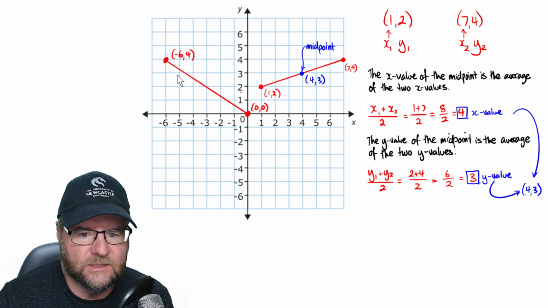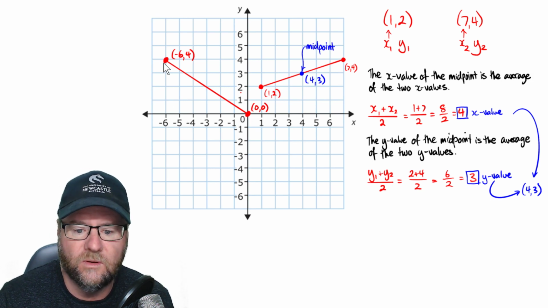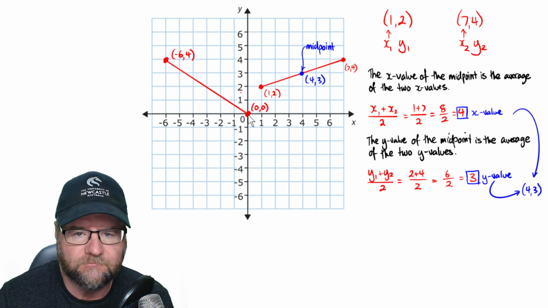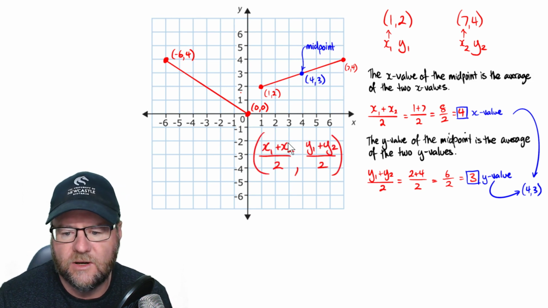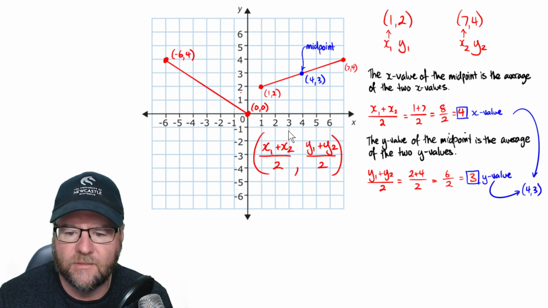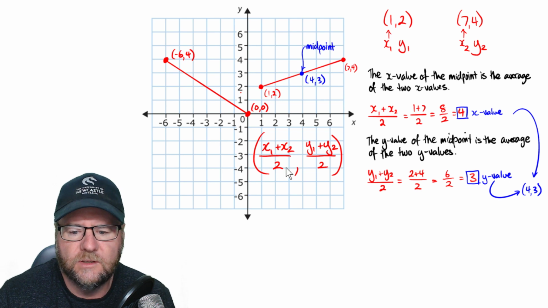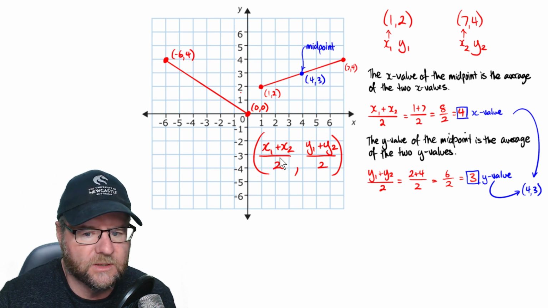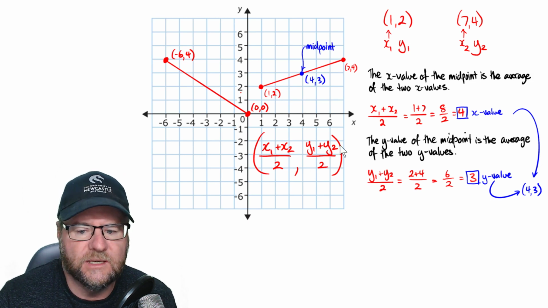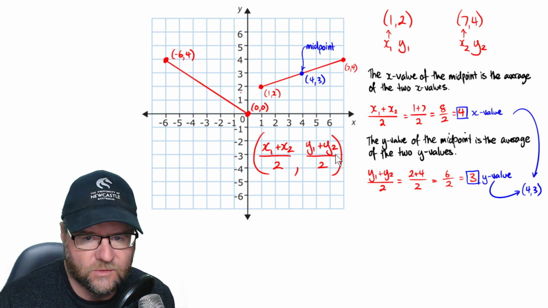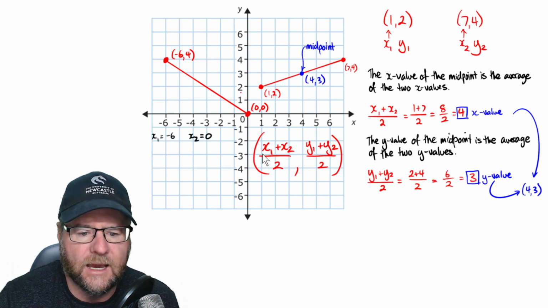Okay, so let's have a look at another one. I've got the 2 points here: (-6, 4), so I've come across the negative 6 and up to 4, and (0, 0). I want to find the midpoint, and basically what I've done is I've summarized what the midpoint is. It's not a formula, I guess, it's just a format. The X value is just going to be X1 plus X2 divided by 2, because I'm just finding the average of the X's. And the Y value is going to be Y1 plus Y2 over 2, because I'm finding the average of the Y values. So let's go through and apply that to my question here.